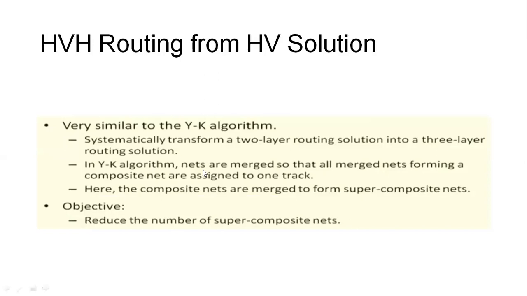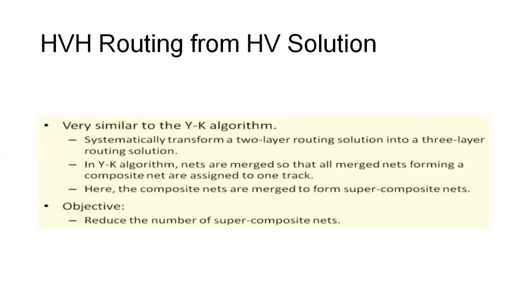So what happens in the three-layer solution? We have three metal layers: metal layer 1, metal layer 2, metal layer 3. Now in two-layer solution, I have only M1 and M2. Put all the horizontal segments on one layer, say M1, and all the vertical solutions on another layer, say M2, or the other way, HV or VH accordingly. Now in the Yoshimuraku algorithm or the net merge algorithm, we were trying to merge two or more nets to form a composite net. That's what we discussed in net merge algorithm, such that all of them would be laid out on the same row, let us say some horizontal track.